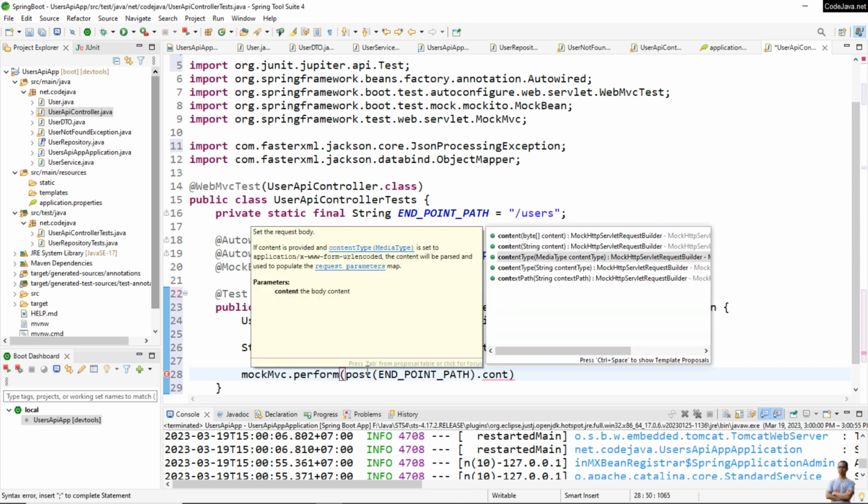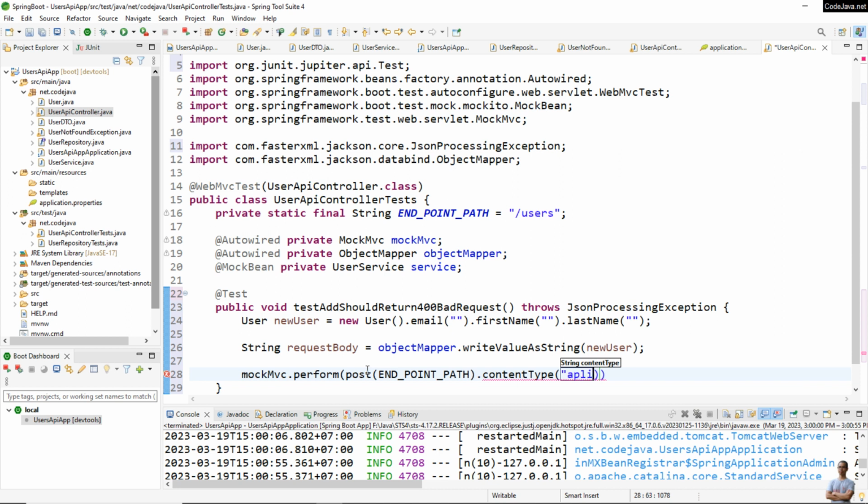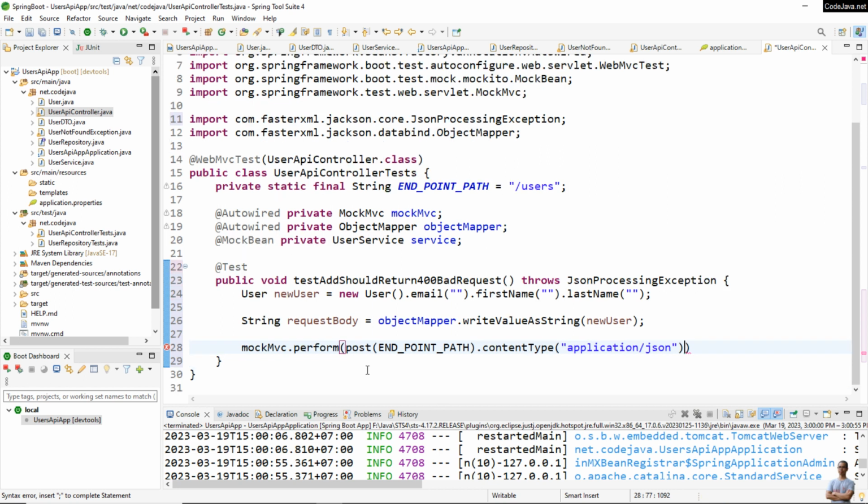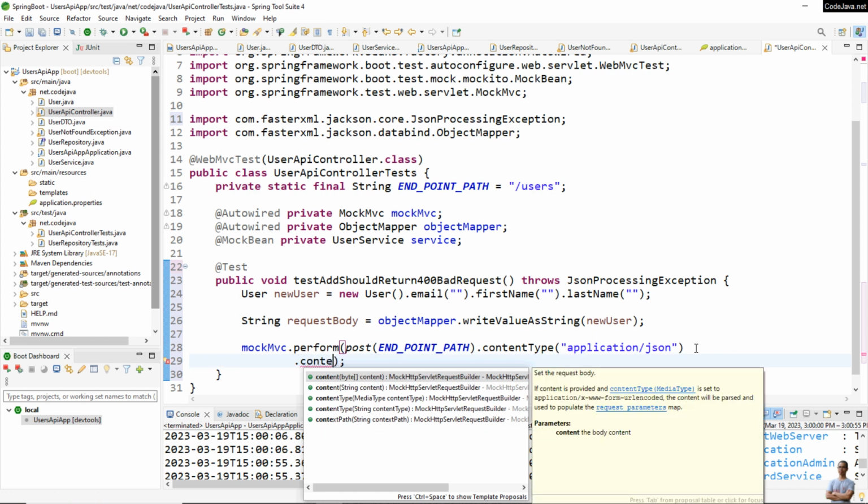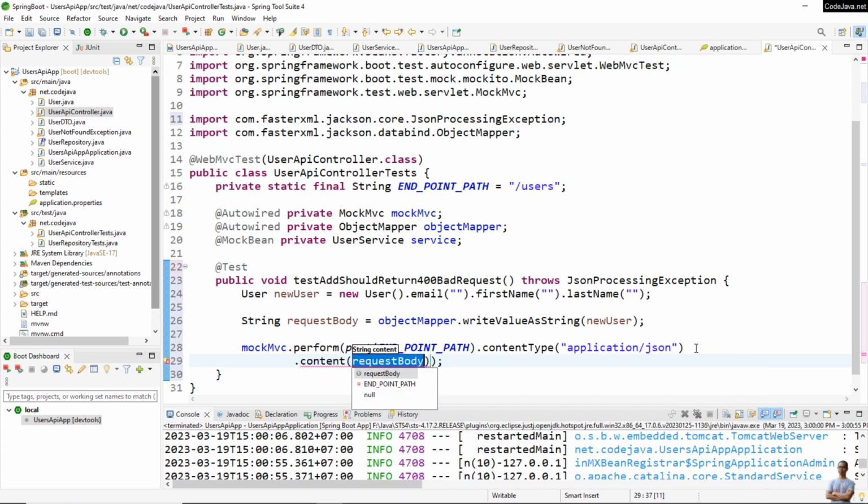Content type is application/json. Okay, and then we need to specify the content of the request, which is the JSON string here. Content is the request body.